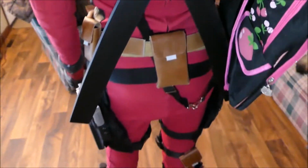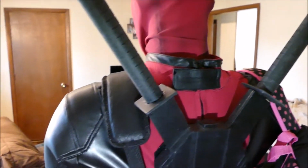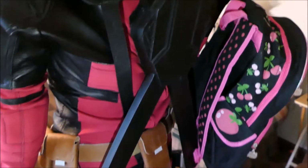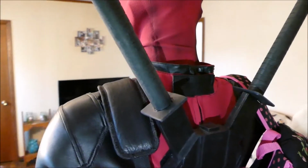Let's see. The swords and the sword scabbards, made by Fett at Professional Cosplay. They are real wooden handled swords, but the blade is fake, or like hard plastic. But yeah, they do come out. I have both hands full, or I'd show you.